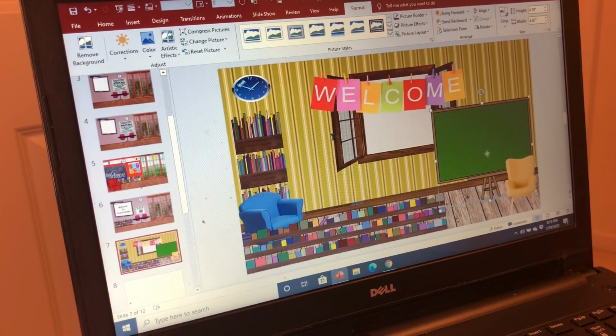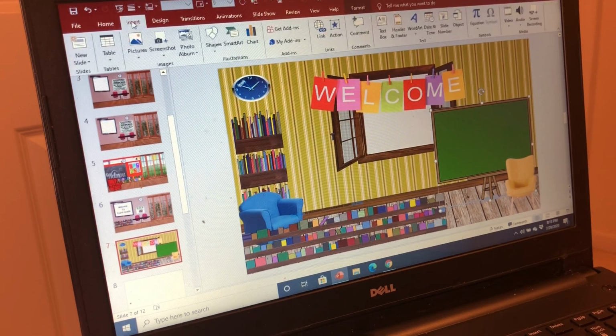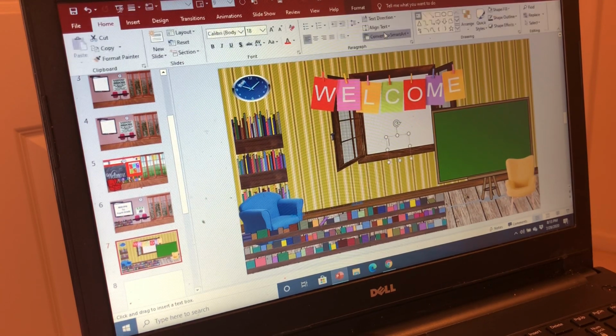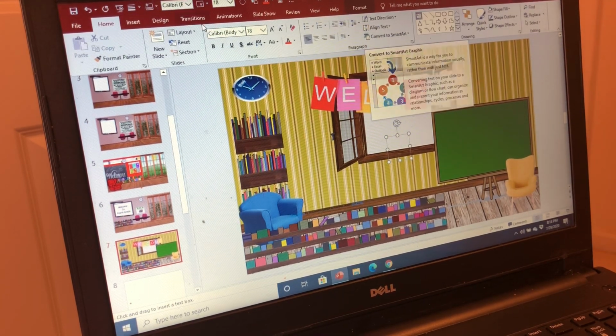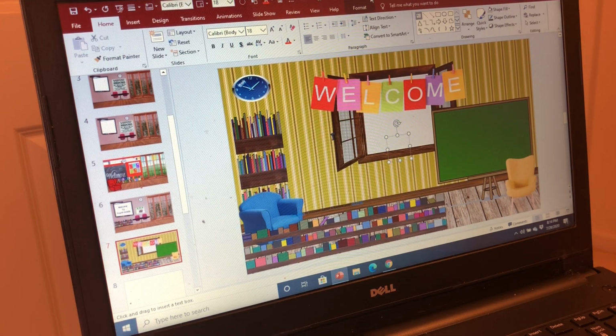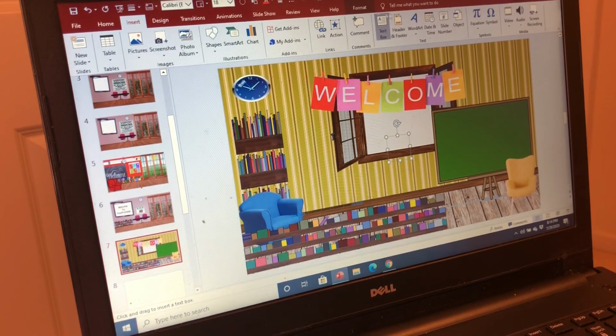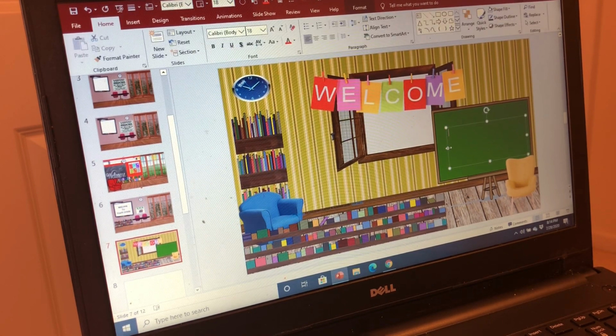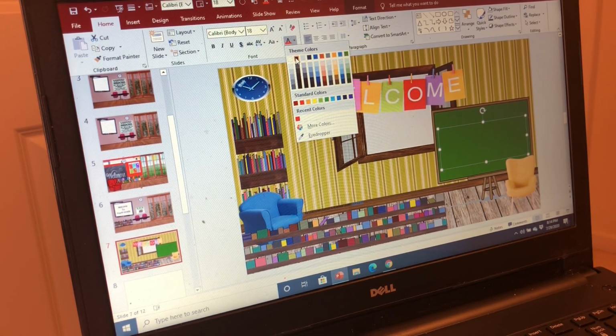Now, I'm going to go here to insert, and I'm going to add a text box. I need to insert a text box right here. I'm going to put my text box right here. I'm going to type my message. So I want it to be in black.